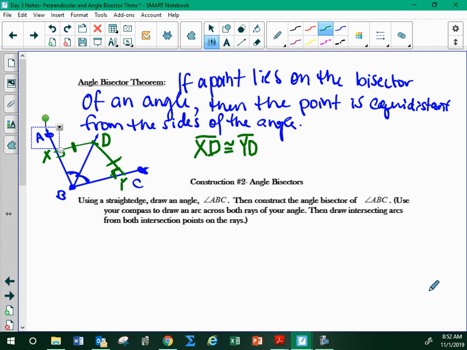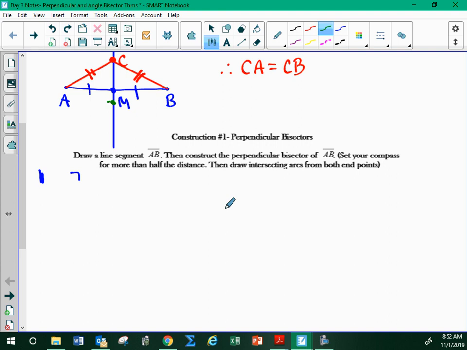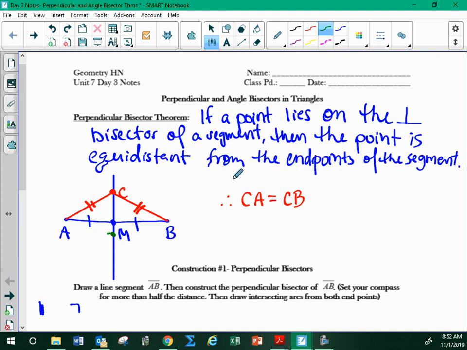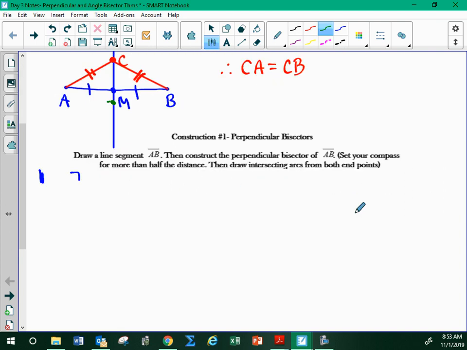But for the SOL, there's basically 9 basic constructions that they'll ask about. So these are our first 2 that we're going to talk about. We have the angle bisector construction and a perpendicular bisector construction. We're going to look at that today because once we've done an angle bisector and a perpendicular bisector, we can then take a look at our theorem and application to it. Constructions are something that we do throughout the year, and we do it a lot in Stinger just to keep practicing it so that when you come to the SOL, you're like, oh yeah, it's easy peasy. You just go right, connect. So we're going to go ahead and do these 2 constructions, which means everyone needs a compass and ruler.